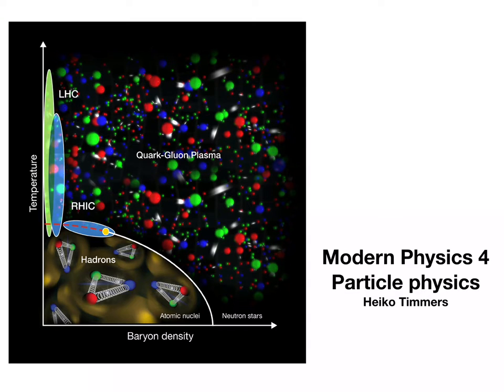This is understood to have happened like a thermodynamic phase transition. In this diagram, on the y-axis, temperature, which is the energy, the heat content of the universe during that 1 second, is plotted as a function of matter density, baryon density. Immediately after the Big Bang, only quarks and gluons can exist.